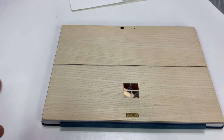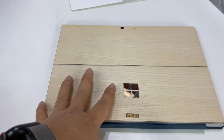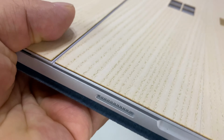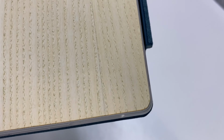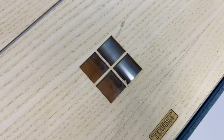So the installation couldn't be any easier. When you line it up, they just kind of plop into place and then you can just press them down. I will say I love the look. There is just a little bit of forgiveness on the edge. I probably even have a little more on this top handle than I should have had. But you can see if you give it just a little bit of spacing, maybe 0.5 millimeter all the way around, it fits perfectly and centers right on that logo.